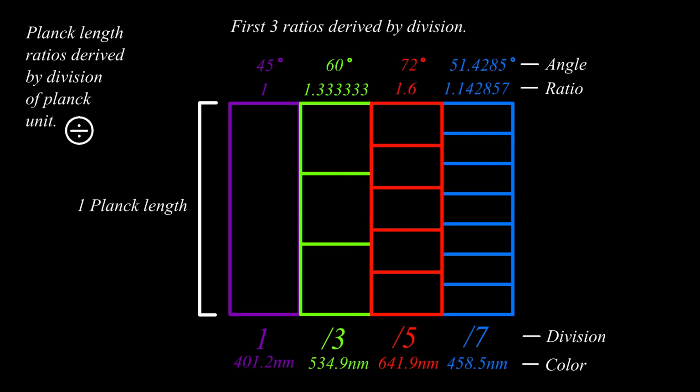And that's equivalent to 534.9 nanometers, and that's its color. All of these colors on the screen are RGB approximations of converting wavelength to color. So it will appear slightly different on every screen, but these approximations are close enough. So this green color, the approximations are the best that they can be illustrated.